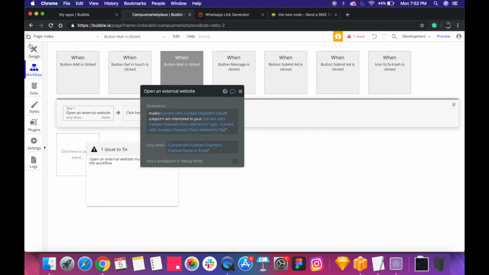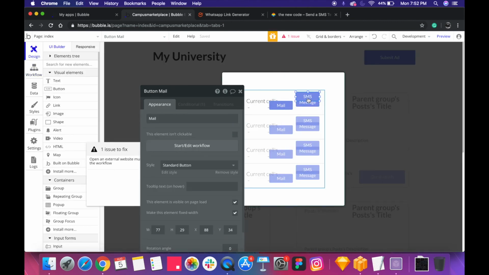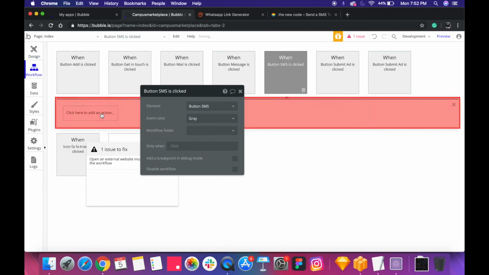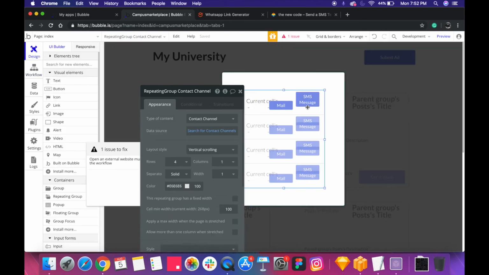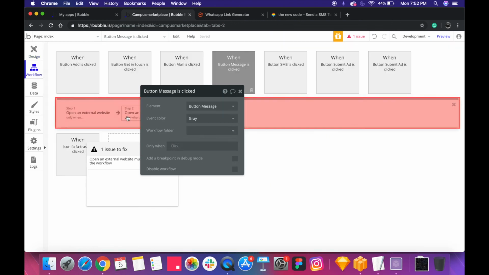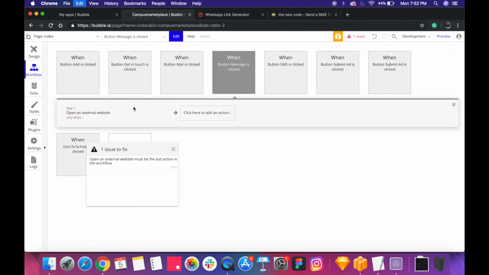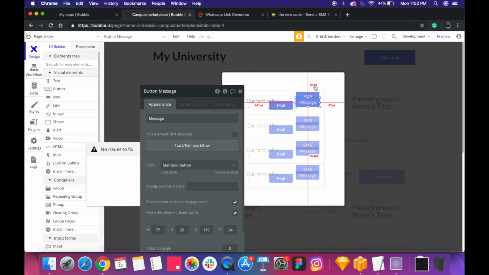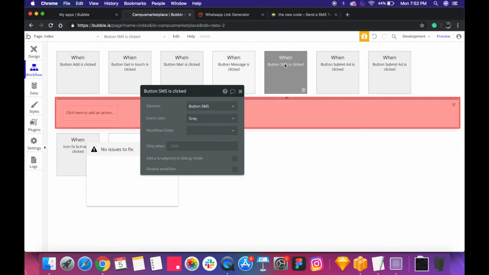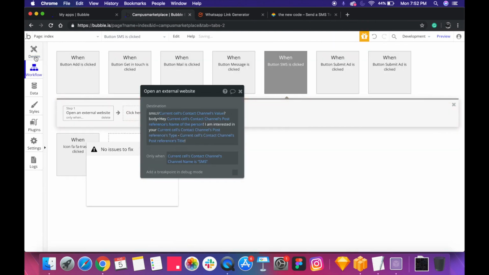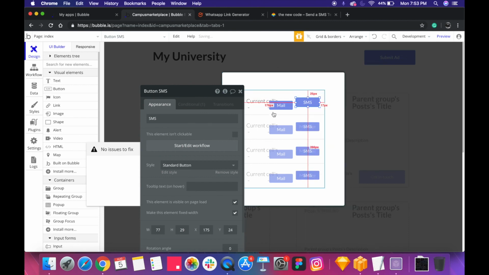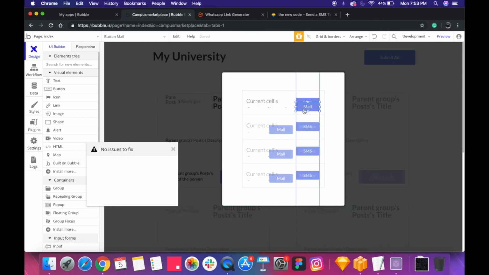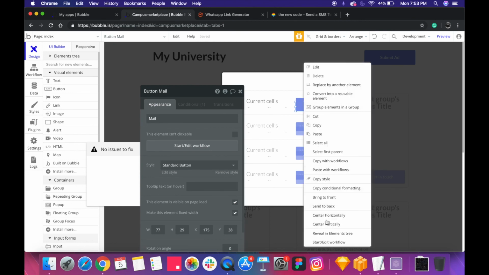So I'm going to copy paste that here. I just cut it by pressing the keyboard shortcut, which is Command X or Control X on Windows. So I'm going to go back here. I have another one which is for SMS. I'm going to cut that and then paste that inside SMS. So this is going to work only on the phones, just so you guys know. Again, I'm going to vertically align those. Remember, only one of the buttons will show up because we have those conditions set up.